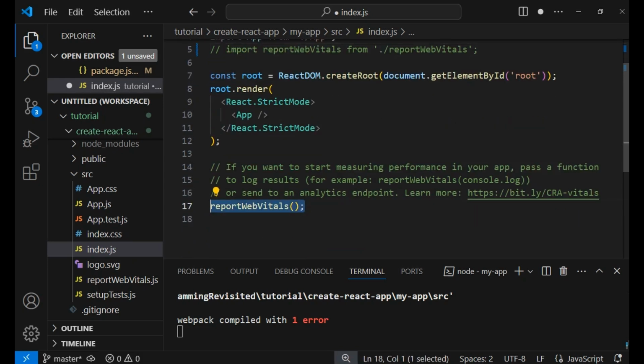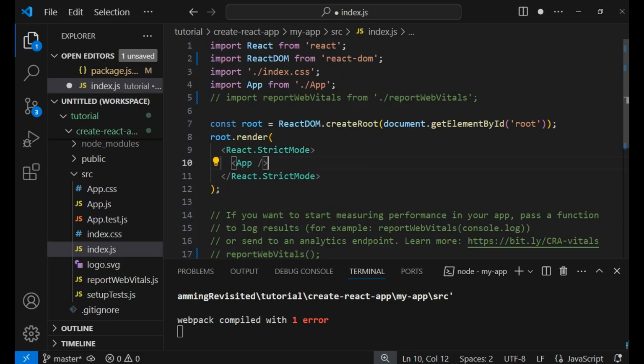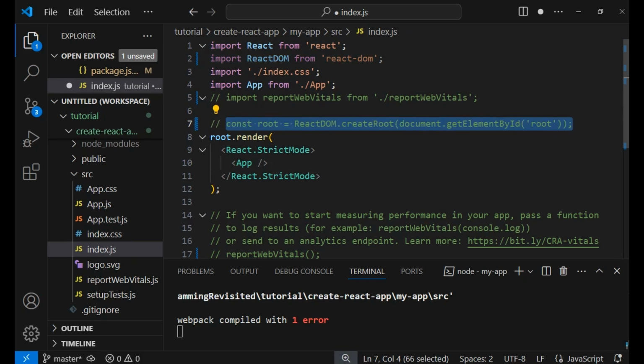You can also comment this one, not deleting but commenting this one.